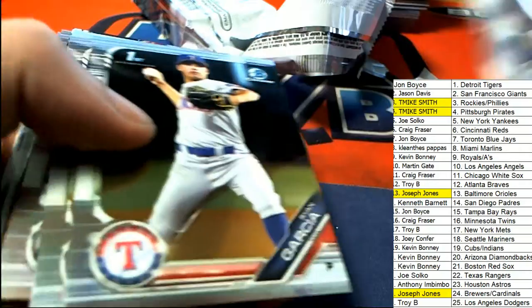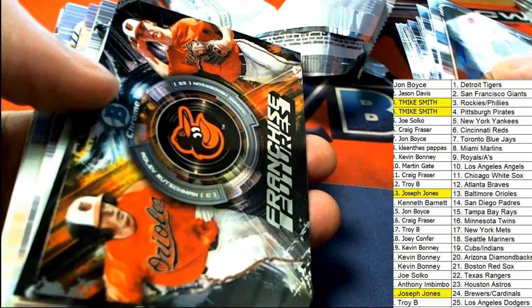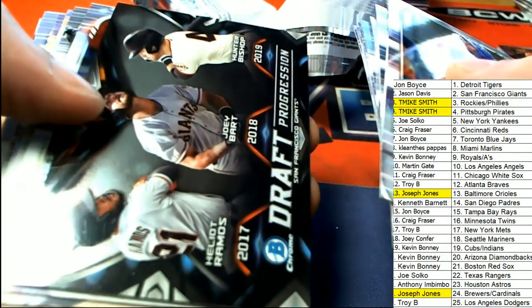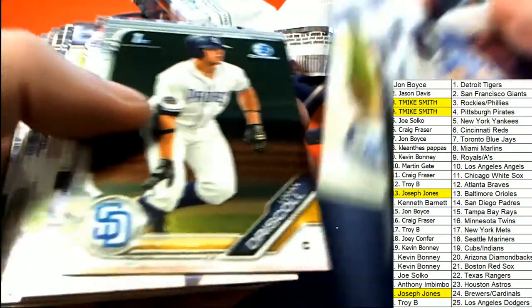Well, I wonder what else is going to happen in this Bowman Super Jumbo. What else is coming up? That's a nice one right there. A Joey Bart with draft progression. Seth Beer there. Nice. All those chrome are shipping.